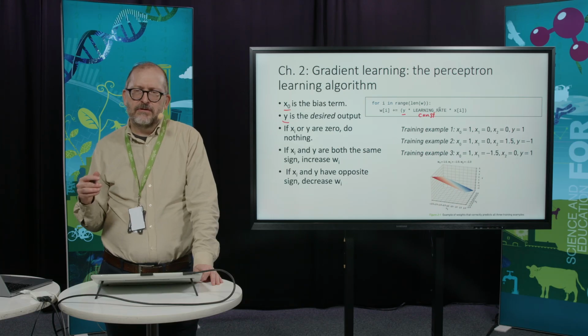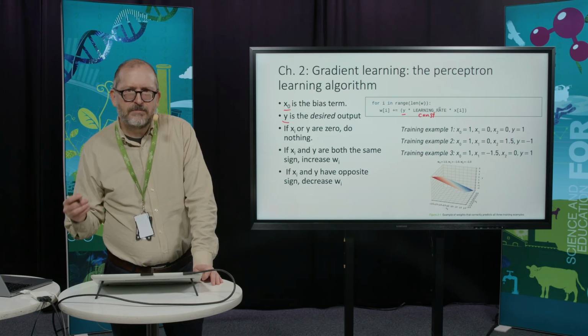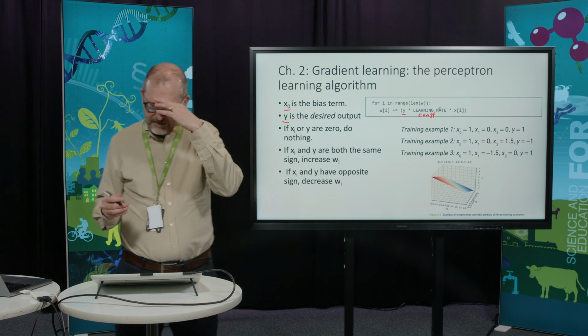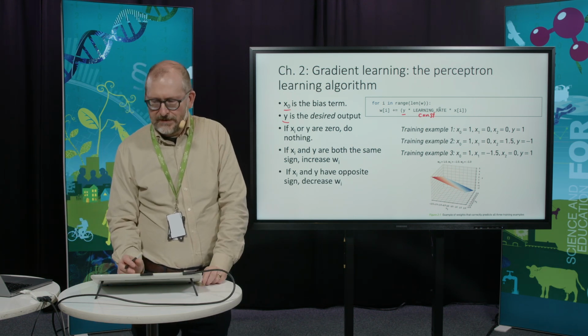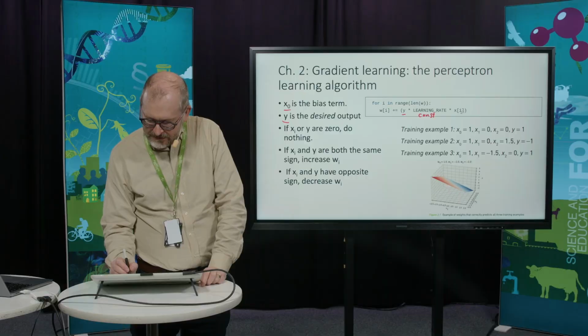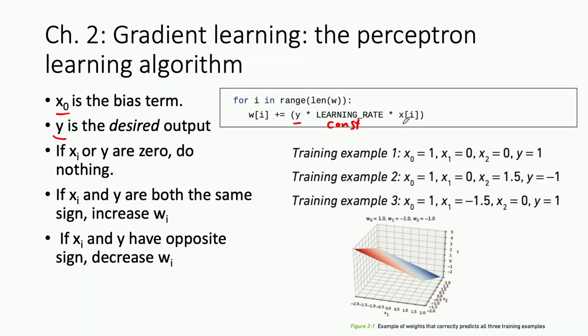You'll start to get a feel for when you need a faster learning rate and when you need a slower learning rate. But the point is that you choose this, and then you're going to need your inputs, your x sub i's, right? And so you're going to add to your w's. Let's say you start with w's initialized to all zeros. So if you have a y that's positive and you have a learning rate that's constant, and we're always going to take the learning rate to be positive.